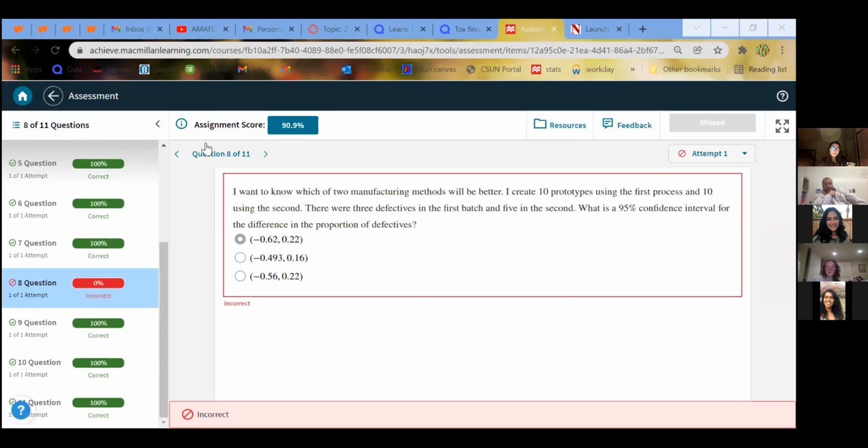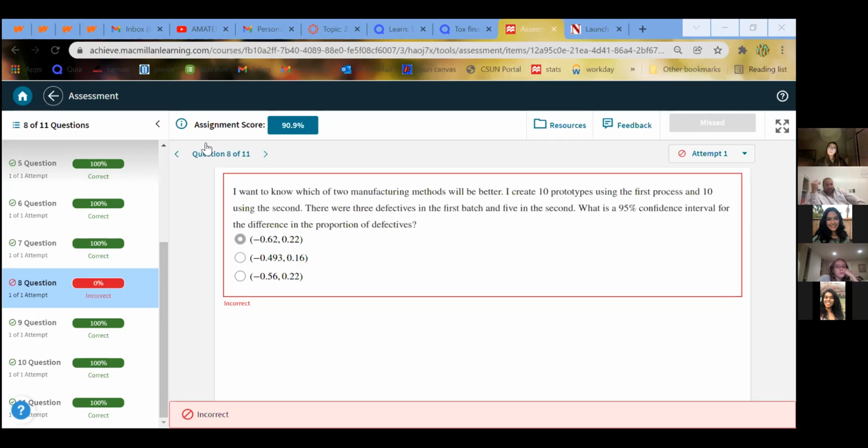Yes, that's what I have a hard time with. Well, are there at least 10 successes and failures in each set, or at least 5 in each sample? Oh, yes. Wait, so it's not a small sample? It is, because there's only 3 defectives in the first sample. Right? So we're not going to use p hat, we're going to use p twiddle for this instead.